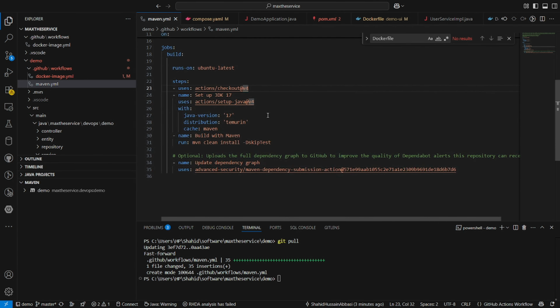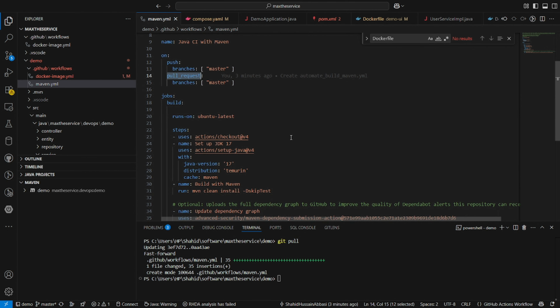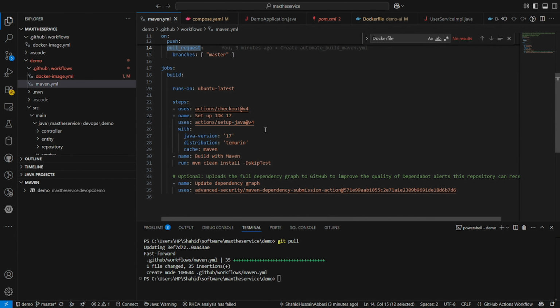So what is the issue with this workflow? On push and pull request, whenever someone gets a pull request, this workflow will execute again, so that before cloning, before downloading and pulling all those stuff which is on GitHub, it should be executed and tested. Okay, so I believe here is the issue.